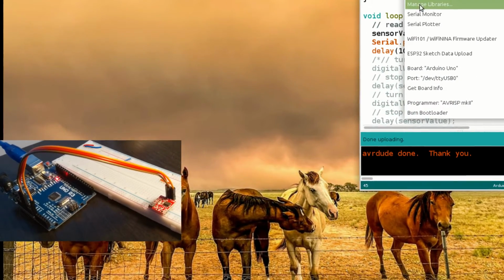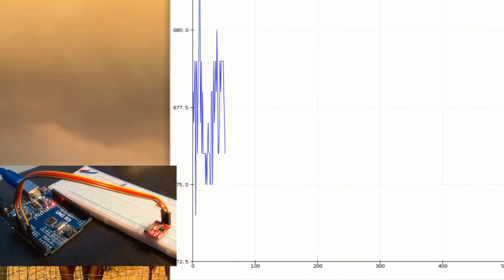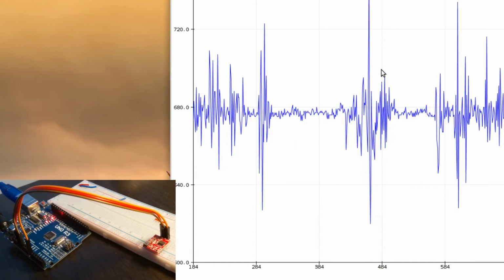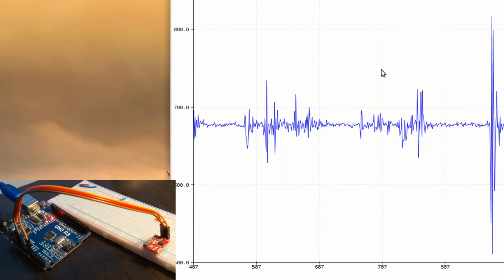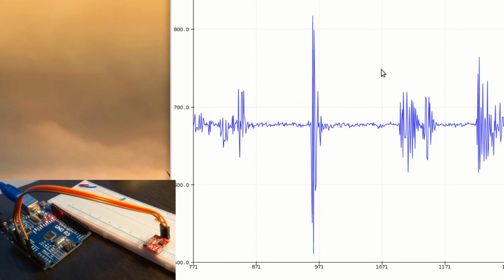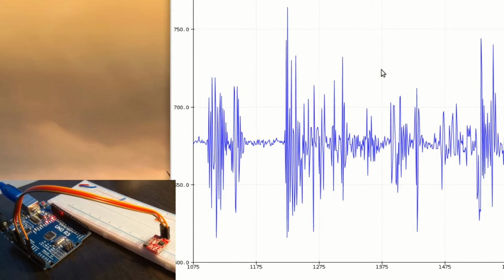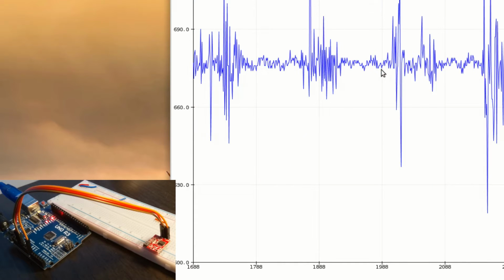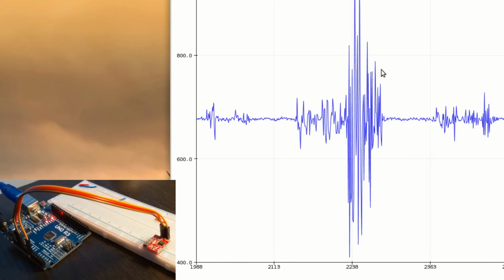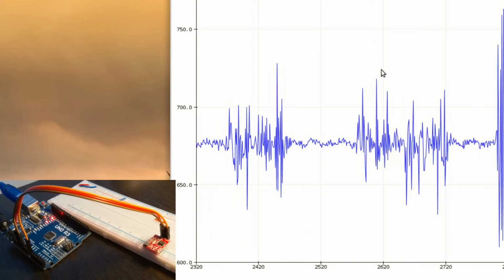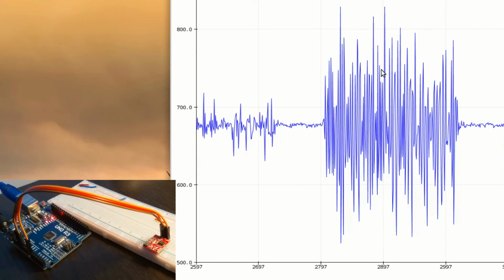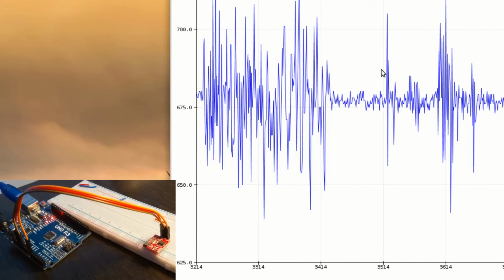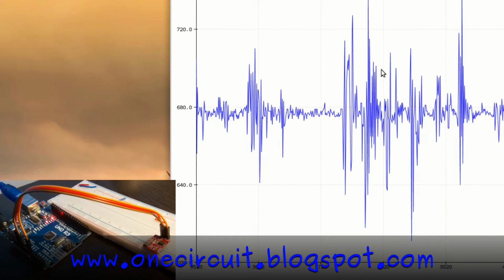And now all we need to do is to look at the plotter and see what's going on. Oh, it's already responding to my voice. That's nice. Let's do a clap. Very good. What I might do is actually go and get a guitar because you should get nice, clean notes from that. I'll just go a little louder. Sorry about the ears there. Maybe I'll try a note. Yeah, interesting. I will grab the guitar. I'll be back in one moment.